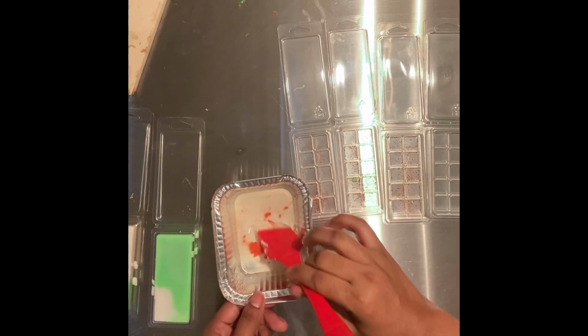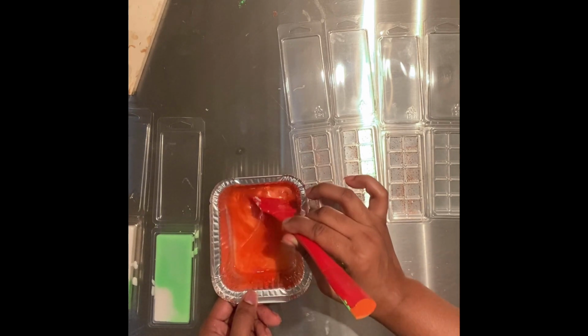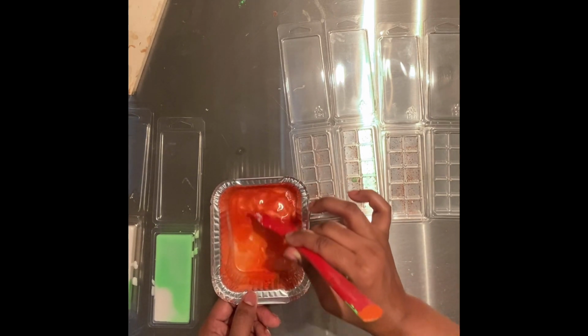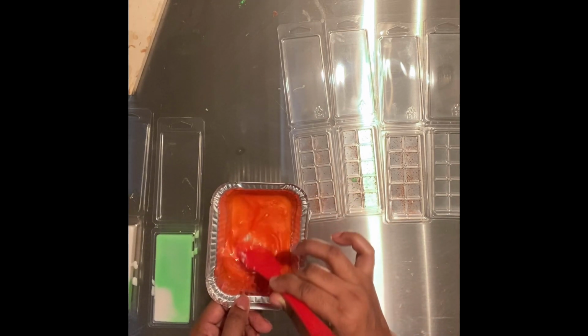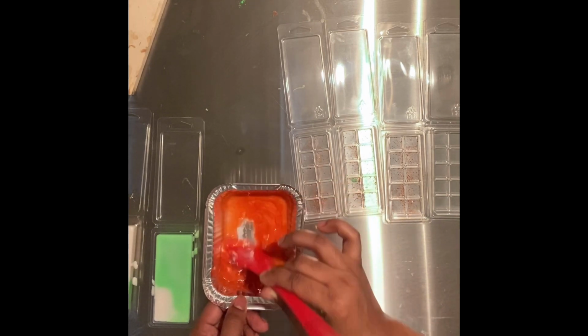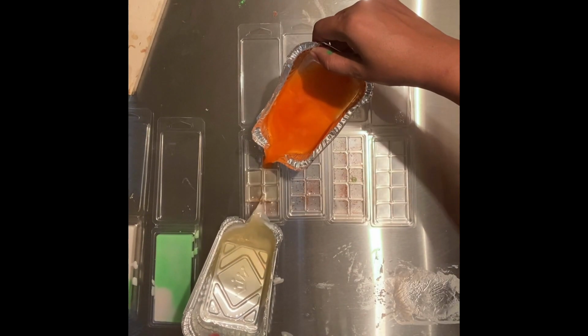And now this is when the fun part begins. As you can see, I'm stirring it and it's starting to thicken up on me. So during this process, I definitely had to put this one on the Presto pot as well. That's the only thing about this process: it does get thick and you do have to go and reheat it, but it's okay.